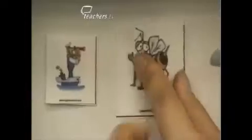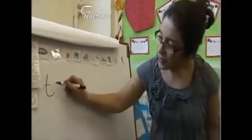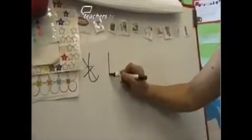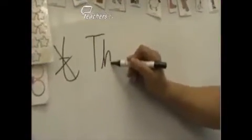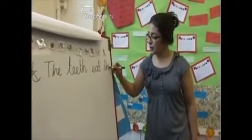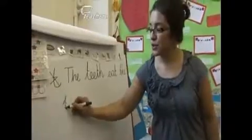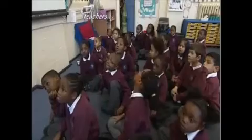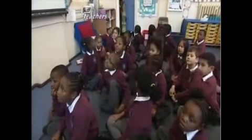I do always tend to do shared writing with Year 2 before I send them off to write anything, just so that the children that need to see how we write, literally forming the letters, see that. Is that a capital T? No. That's wrong. I will expect capital letters and full stops and finger spaces, even though it's not a lesson specifically about writing a long piece. So it's to keep the continuity between all of the lessons, that those are the expectations for all of your writing. Someone give me another silly sentence with at least 2 of those pictures in it.